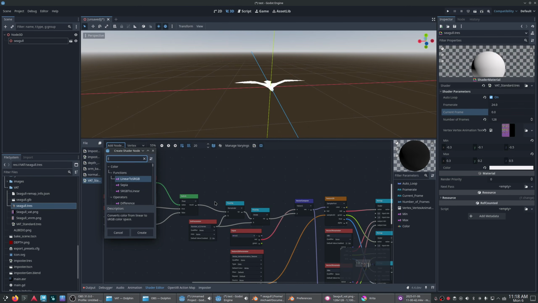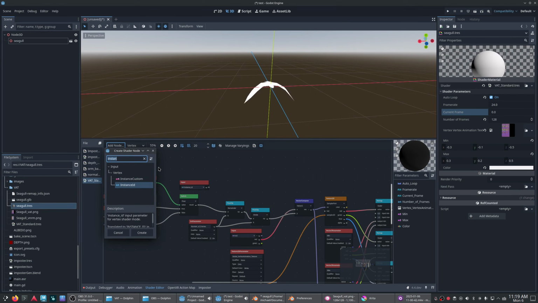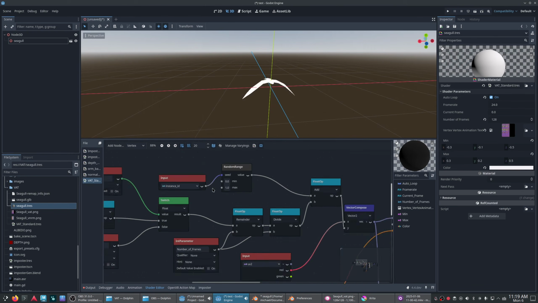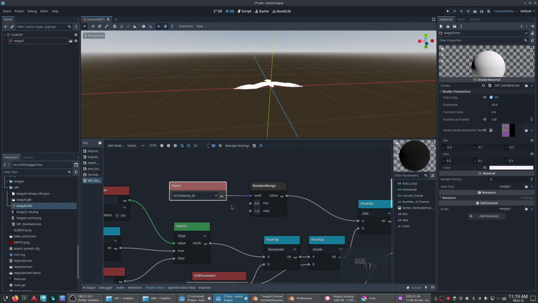We could do the instance ID for some sort of random range. We could just plug that instance ID into a random range node and add that to our UV offset. So that could totally work. The instance ID would go into the seed here, and that would offset the animation by a random amount.